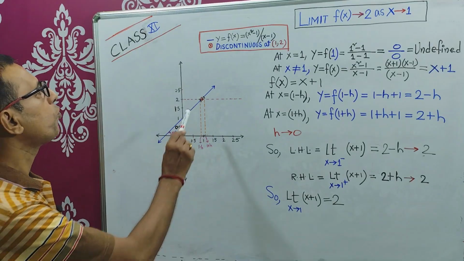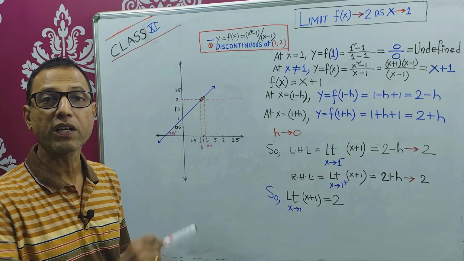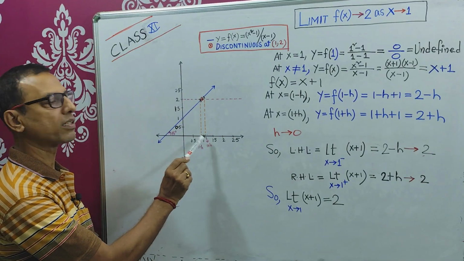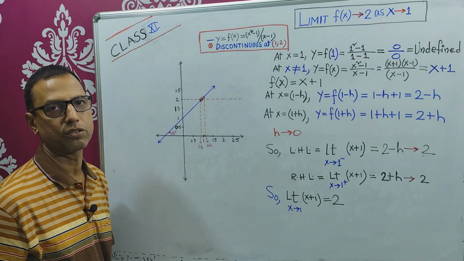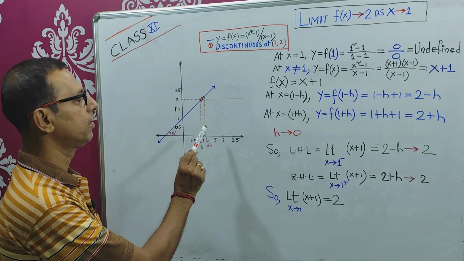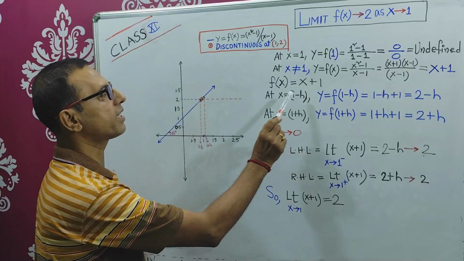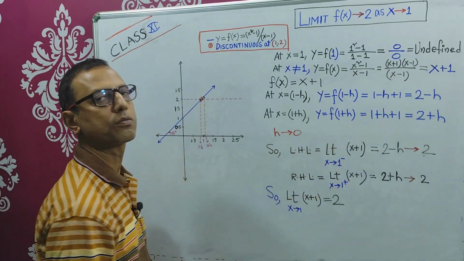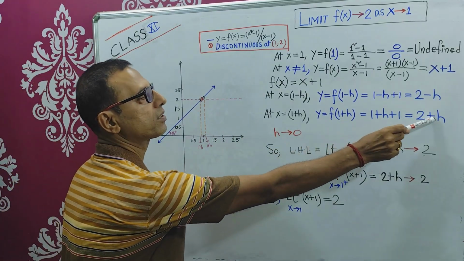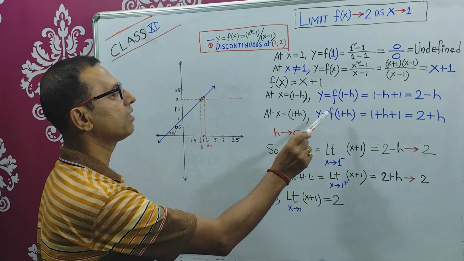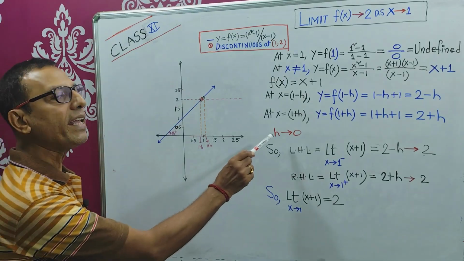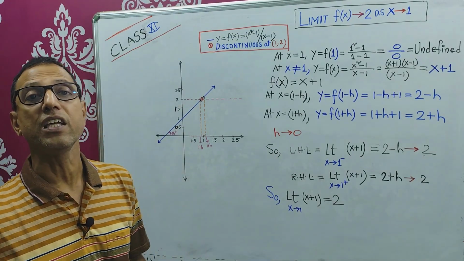It is (1, 2). So up to which point, on the left or right side of this point, does the function exist? Let's assume the right side of x equals 1 is x equals 1 plus h, and the left side is x equals 1 minus h. Now what is the value of this function at x equals 1 minus h? That is the left side. If I replace it in this function, it comes to 2 minus h. Then what is the value of the function at x equals 1 plus h? The function value is 2 plus h. I am just replacing the value in 1 minus h and 1 plus h, in both cases using y equals x plus 1, where h tends to 0, that means h is infinitesimal.